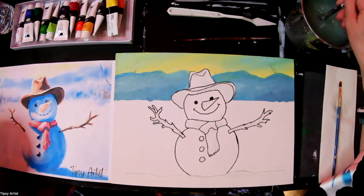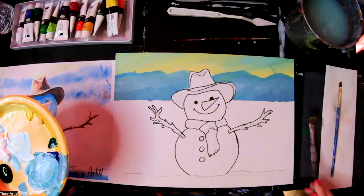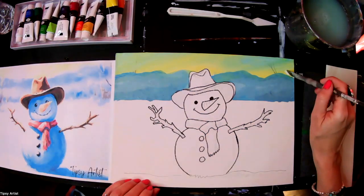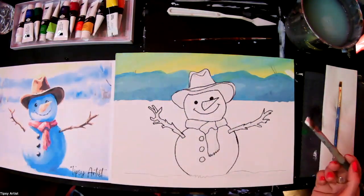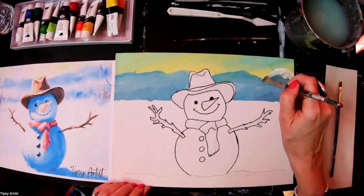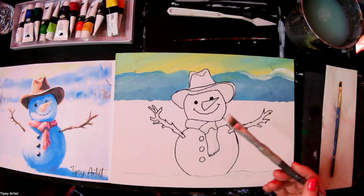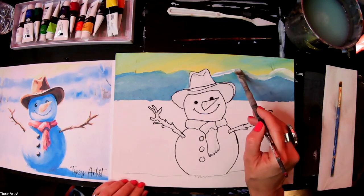You know, rinse out a little bit here because I've got a lot of blue in there. And I'm going to dry off. And then I'm going to get a little bit of just some pure white here. I'm just gonna softly put this right. I'm just gonna softly come in over the top again.